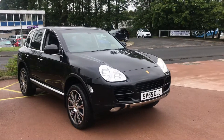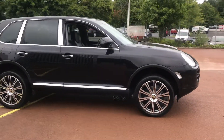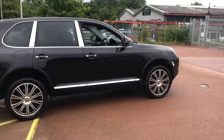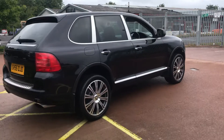Hi there, this is the 2005 155 Porsche Cayenne Tiptronic S on sale at TVS Car Sales in East Goldbride. It has a 3.2 litre V6 petrol — this is actually the Volkswagen engine, so it's fairly renowned for being reliable and doesn't suffer from the same engine problems that the bigger 4.8s that come in these do.